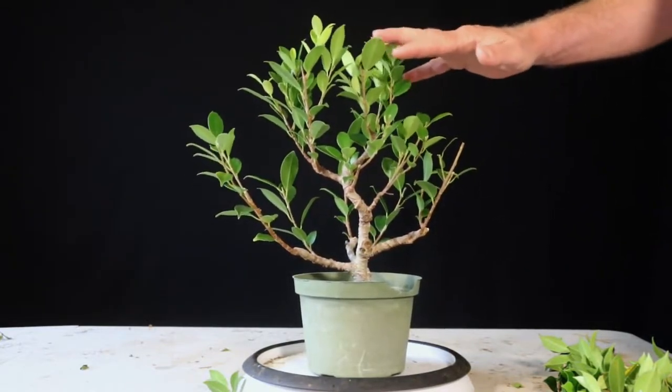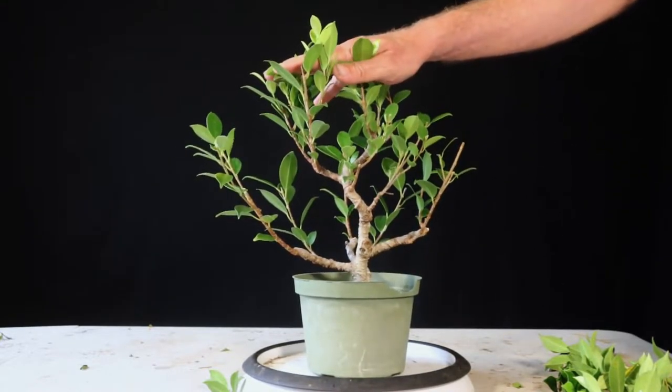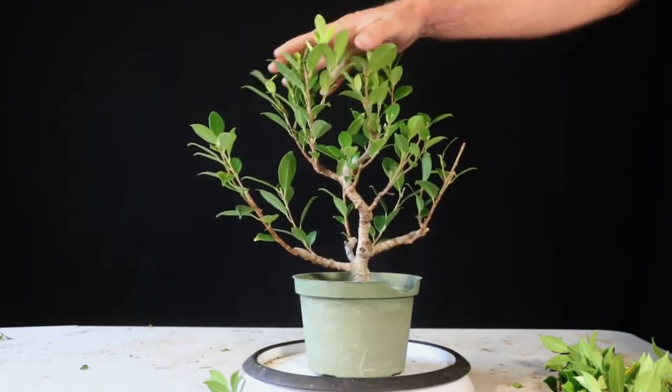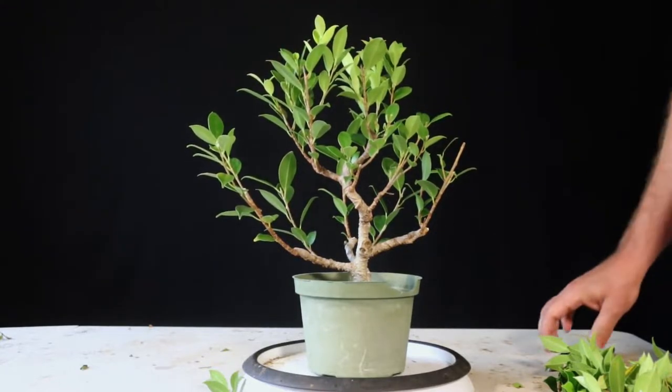I believe one time it was just because it was getting really top heavy and it was blowing around out in the wind a little bit too much. I didn't really want it disturbing the roots, so I went ahead and just cut the apex back a bit, and that could be why they're so uniform in height here.